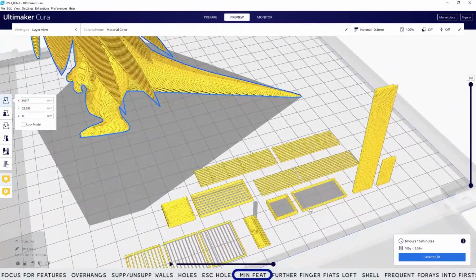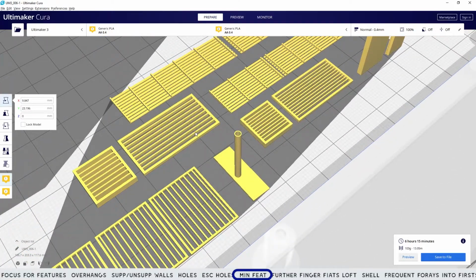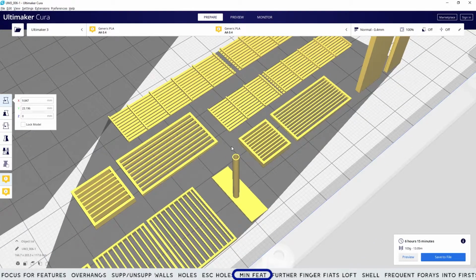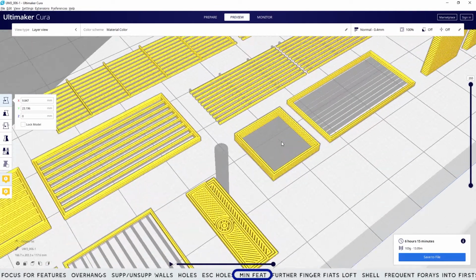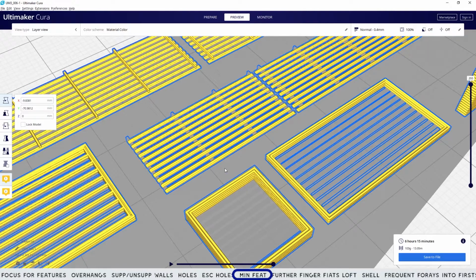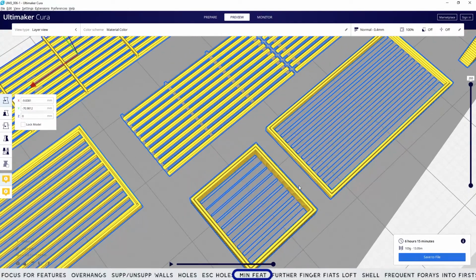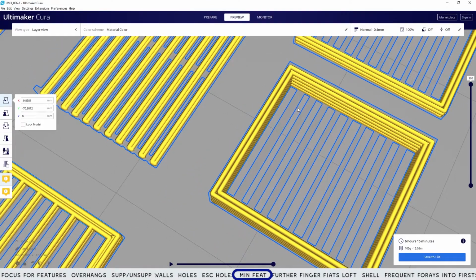Now I'm going to go back into prepare. If you look over here, these are individual windows and slats for a model house. This is just something that I, again, pulled off of the internet. Now, if I go over to preview, you'll notice that there's a couple of these sections where they're grayed out completely. Now, if I click on the part, you'll see the blue outline again. I'm going to zoom in here. You can see that here is where there should be material being printed, but it is so small the printer cannot print something at that fine of a resolution.